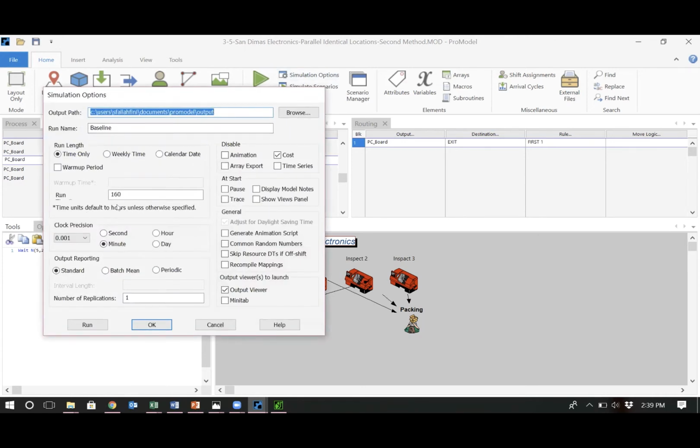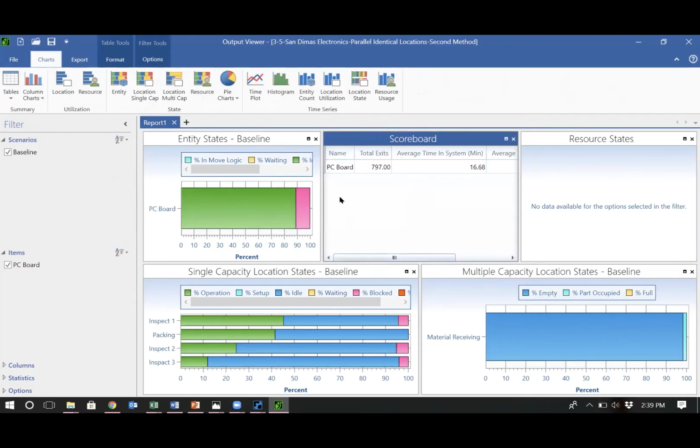And we are going to run the model again for 160 hours. Okay. So we had about the same number of PC boards exiting the system. We have the percentage of in operation for inspection 1, inspection 2, inspection 3. As you can see, again, inspection 1 has worked on most parts, then inspection 2, then inspection 3.